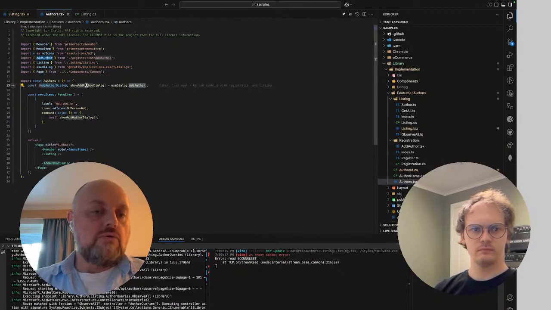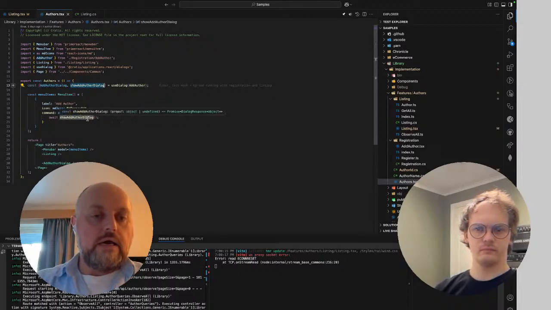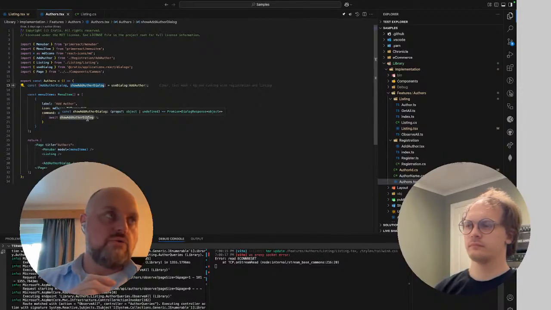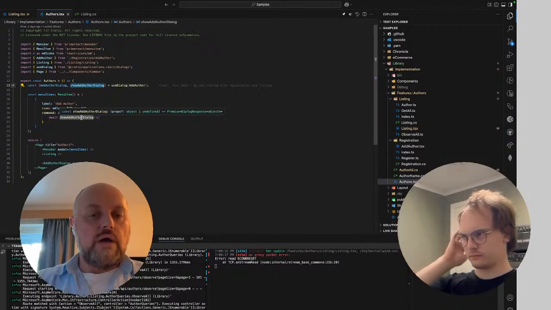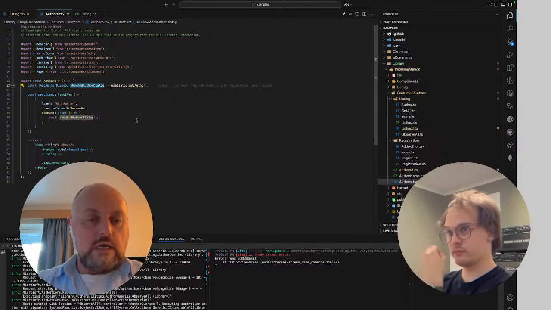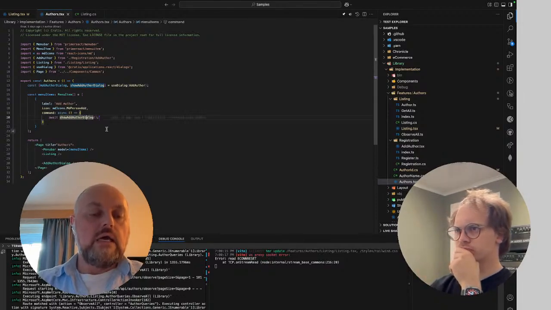It also returns a function for showing the dialogue. What is different from this solution to other solutions is that it leverages the async await, the promise model. So a dialogue can actually return a response if it needs to, and that response is something that you can await.